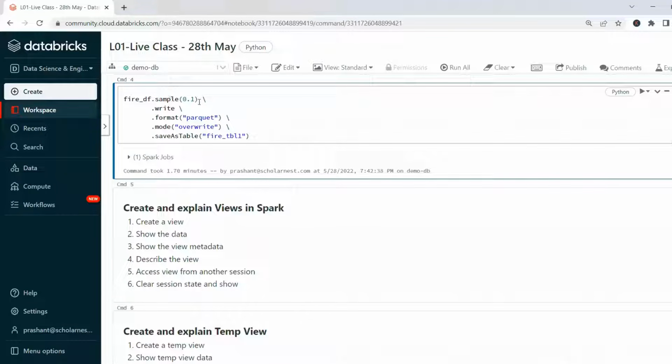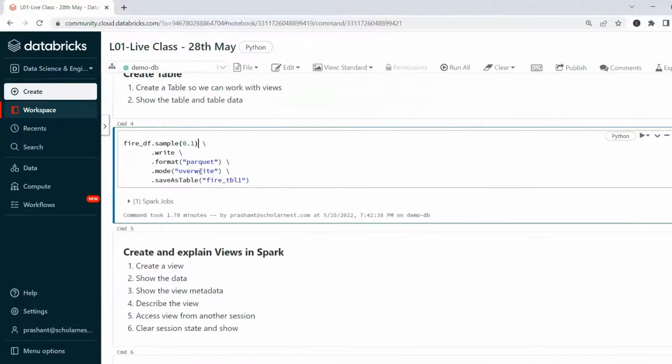Okay. And what about the sample function that you have, the method that you define? Yeah, so sample function we will cover later. I just used it here. So I'm using this data frame FireDF to create a table. This data frame comes with 43 million records. I don't want to create a table with 43 million records, unnecessary storage. I'm just trying to test it. So what I'm doing is taking a 1% sample of that data, and it's a random sample.